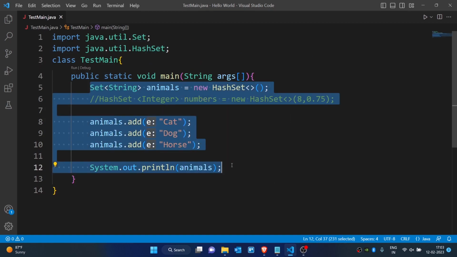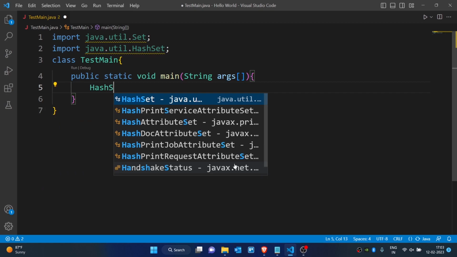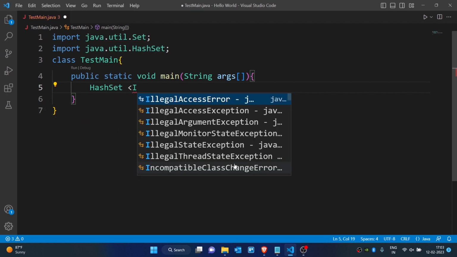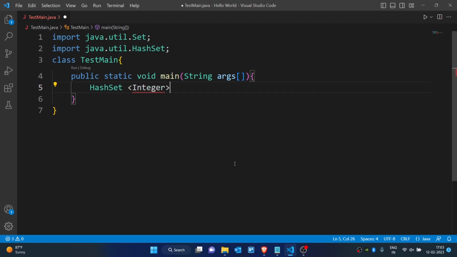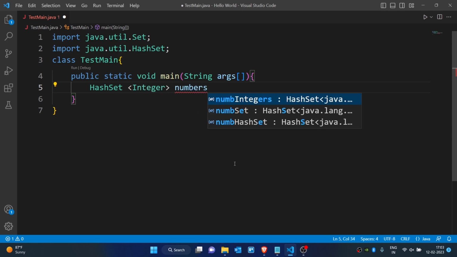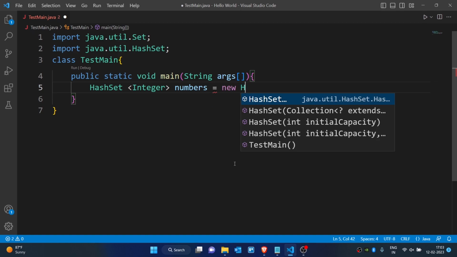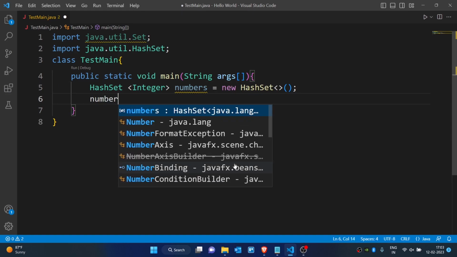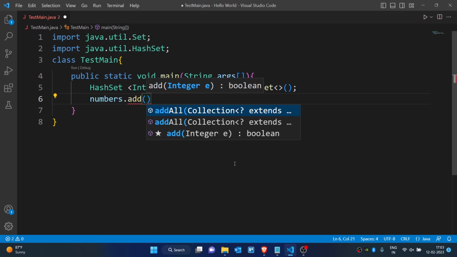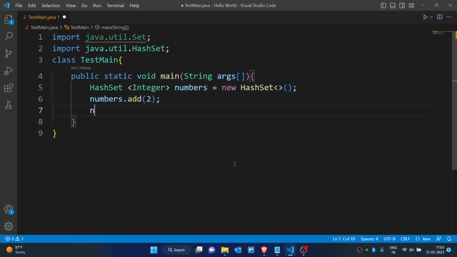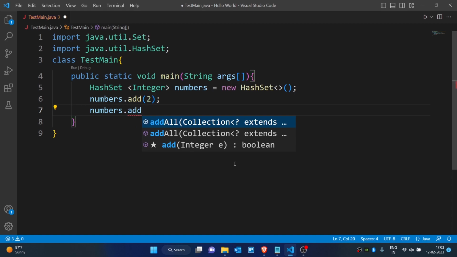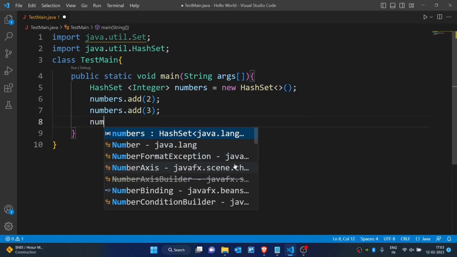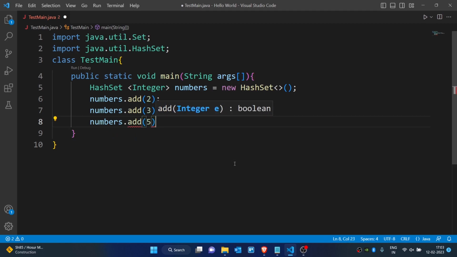I'll just change my examples here. I'll define a HashSet of Integer, and it'll have a variable numbers equal to new HashSet with round brackets. And I'll try to add the numbers: numbers.add 2, numbers.add 3, numbers.add 5.